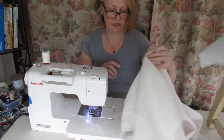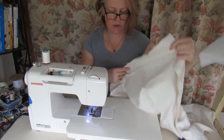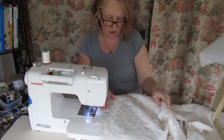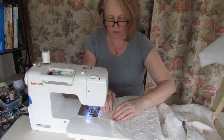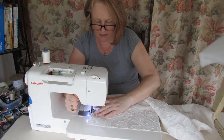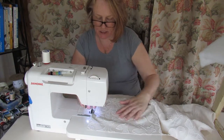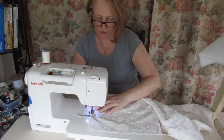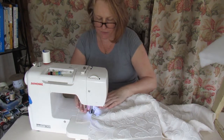Now I'm going to top stitch it. And the reason I'm going to top stitch it is because I need as much strength in that seam as possible. I'm going to fold the top of the fabric up, and the piece that I've just added I'm going to have flat underneath, and I'm going to sew that as close to the seam as I possibly can. So it's like maybe 1/8 of an inch in from the side. I can just see the fold going through the opening of the foot. This is so that when I pull on the fabric, it holds very firm.